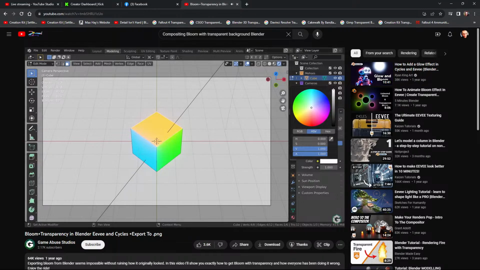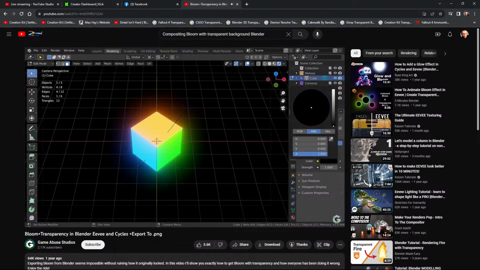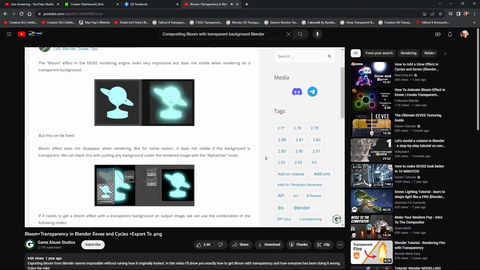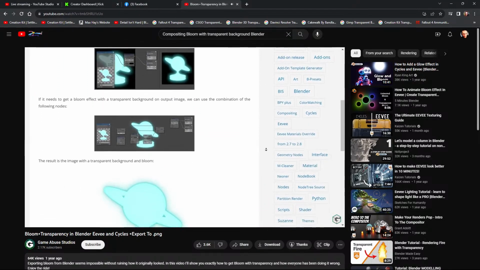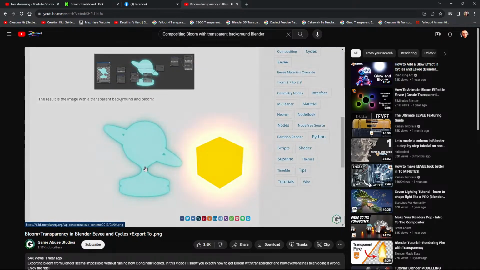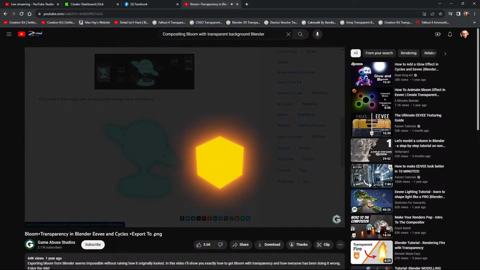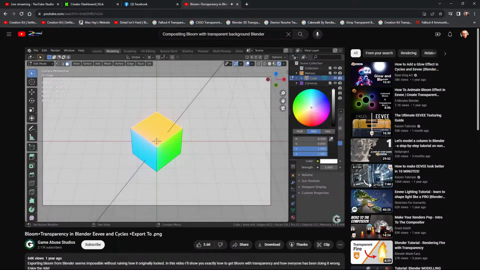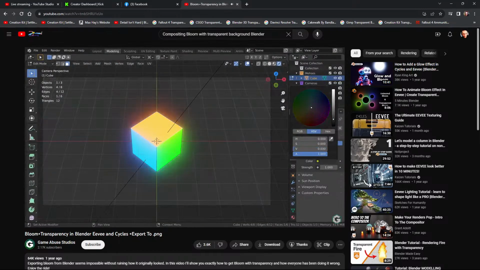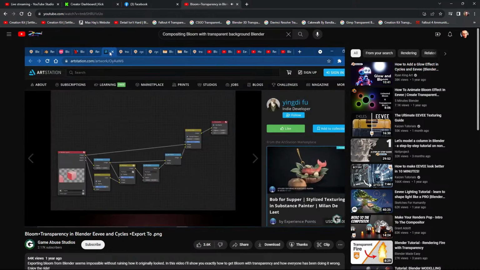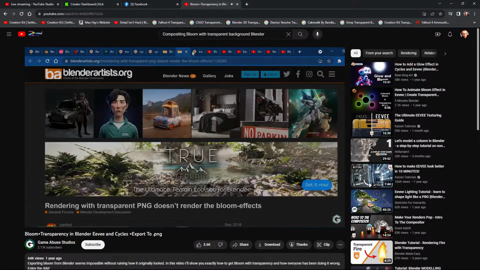As we know, bloom becomes most visible when we set the world color to black. But why is it disappearing when it's set to white? Looking at most of the fixes, you can see that they are fading black in behind the bloom, making the bloom visible even on a white background. But real bloom will never look this way. Everyone's workaround methods are actually really close to the real bloom.